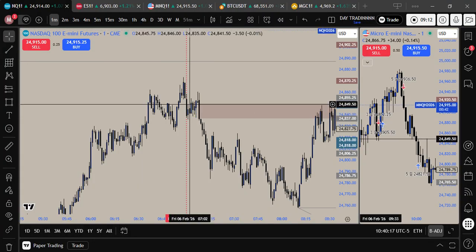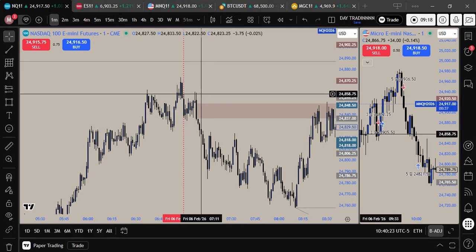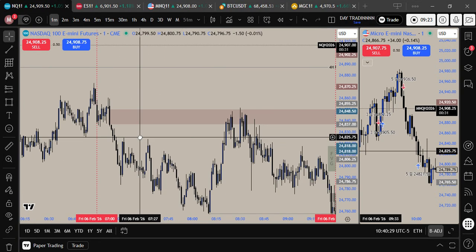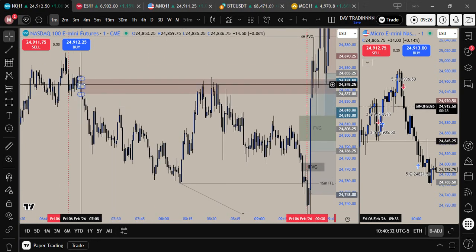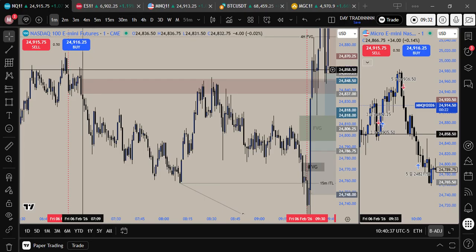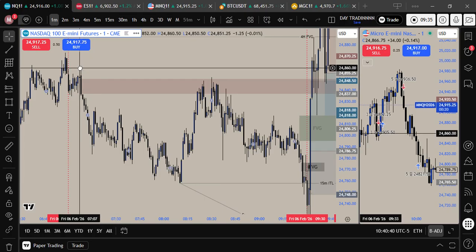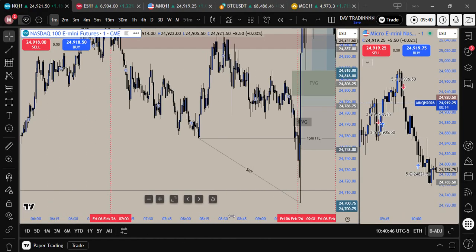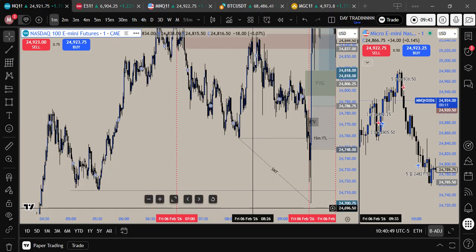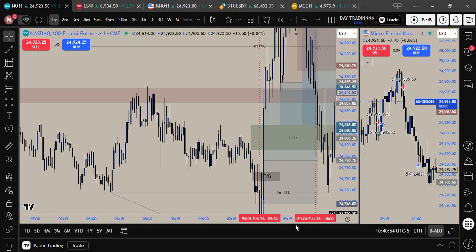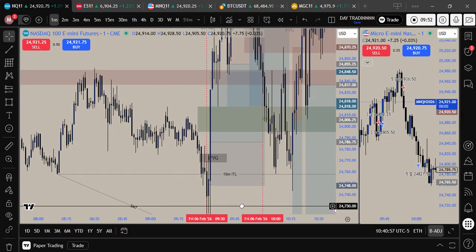Because I mean, you can take this one, but this is only a 5 point gap. ICT said it needs to be 10 points on NQ. This one is from 850 to 837. It's 13 points. So you can see that this one, we actually come up, we respect it. The stop loss is at the pattern high, so it's at this candle high, the 7:07 candle high. So we respect it, and then we go all the way lower to the hourly gap at market open. So I mean, that's pretty much the trades for the day.